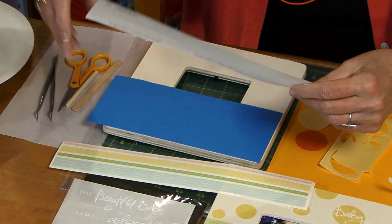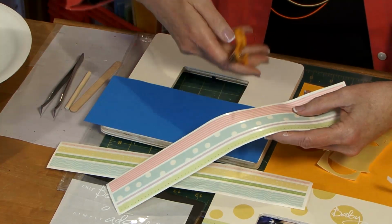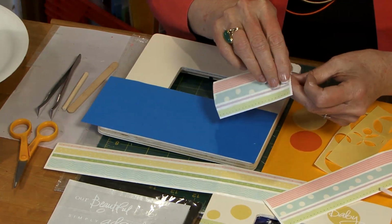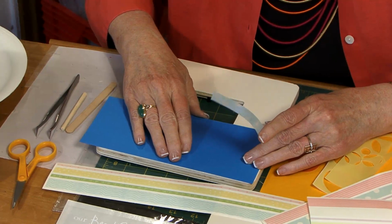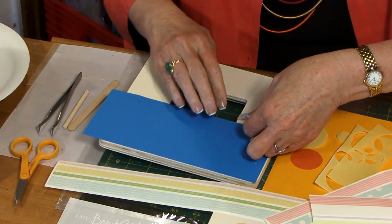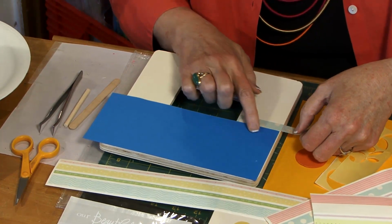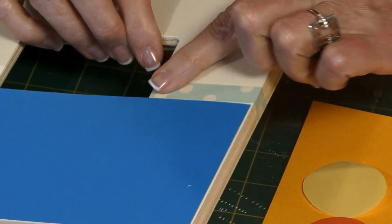So I'm going to take the stickers, in this case a sticker strip, and I'm going to use just some of the embellishments on here, but I think it's actually going to be easiest if I trim it into smaller pieces. So I'm going to pull off the dots and make sure that my guide is flush with the bottom of the frame, and then I will line the first edge with the interior edge where the photo's going to go. Make sure that this is just straight with this. And then I can go right around the edge and just have it go right to the back.